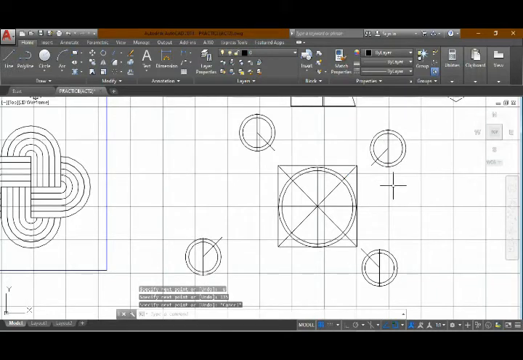And then we're going to connect the small circles to the bigger one.